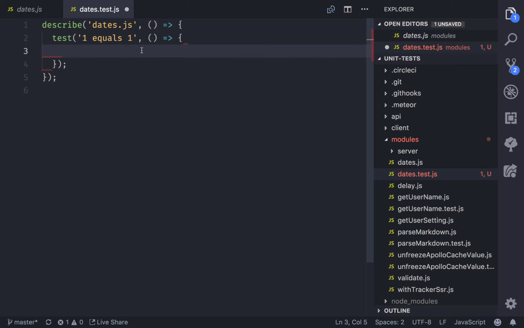The idea behind tests, and specifically unit tests, is that we're trying to determine whether or not a very small chunk of the code in our application works the way that we expect it to work, so that when we use it, it doesn't give us any surprises in terms of its behavior or what it returns to us.